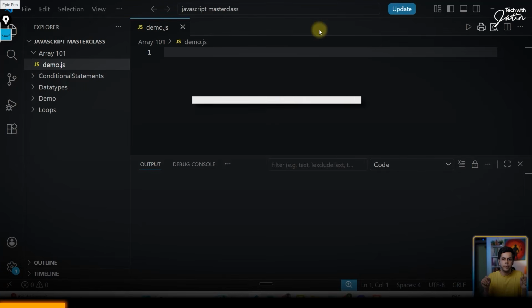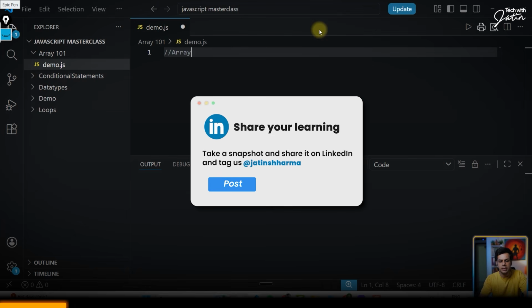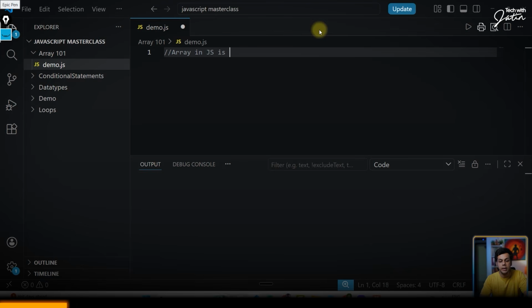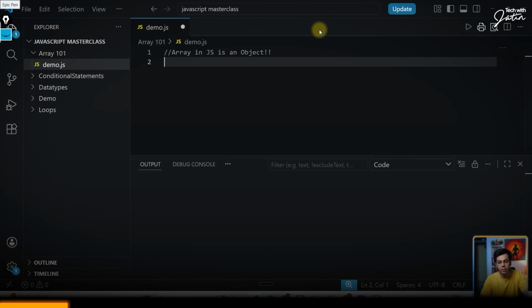JavaScript also provides the same: it gives you indexing, and you can increase the size of the array as well as decrease it, just like in your list, in your collections. But it is not going to be a data structure for us; it's going to be a major object. So remember that an array in JavaScript is an object. This part is important.